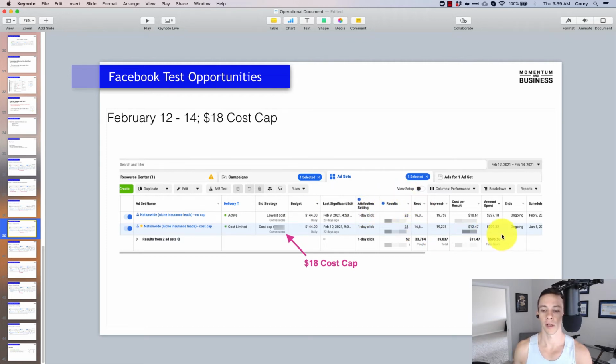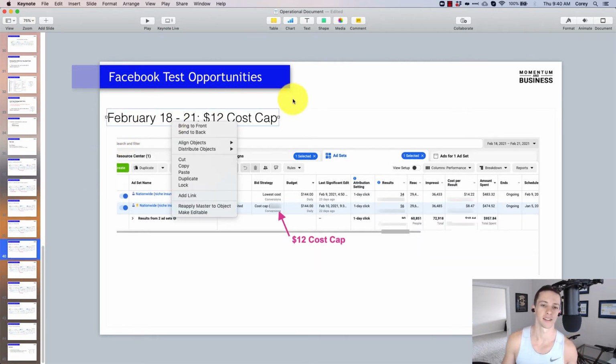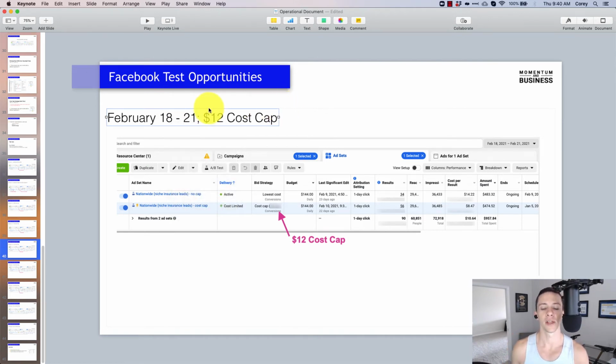But anyways, you can see that they were running, spending the money, and the ad set with the cost cap was still getting a higher cost per lead. But that's just the name of the game. We were still not anywhere near our cost cap. So going forward, we continued to decrease the cap, and I skipped a couple days ahead from the 14th to the 18th. There was another step in there, but I figured it wasn't necessarily worth covering all of that.